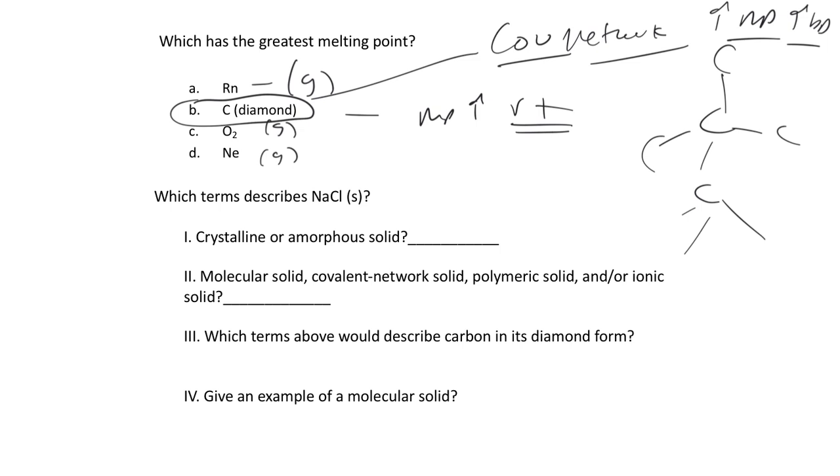Now, most of our nonmetals only form a molecular solid. Most of the other non-metallic elements can't form that type of network solid. They only form some type of molecular solid that's a weaker structure, doesn't have a crystal structure, doesn't form all these covalent bonds, and so it's weaker overall. So the three choices here are all molecular solids, so they would just form that weaker force of attraction.